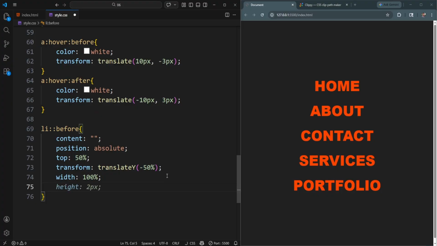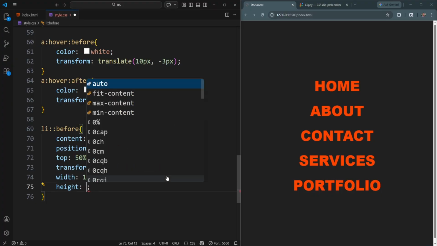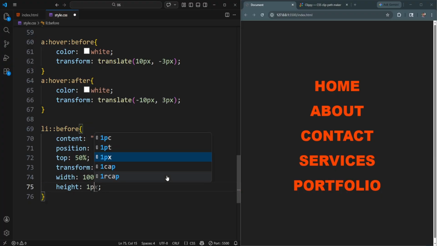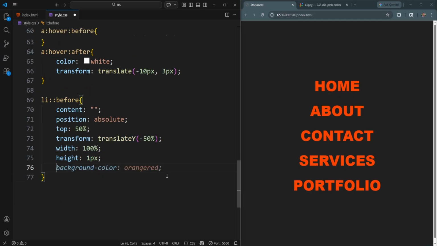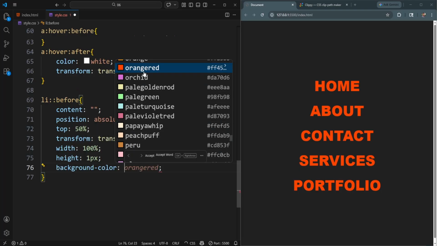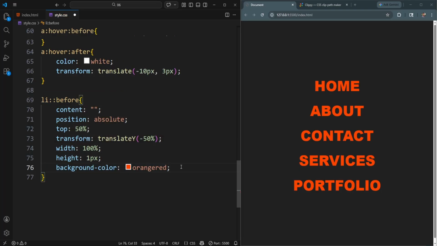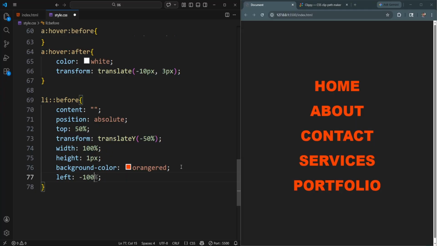Then after that, I'm going to assign the height of this line, and I'm going to assign height 1 pixel only, and background color, and I want to use the exact orange color. Next, left, I want to place it at left position, left 100%.